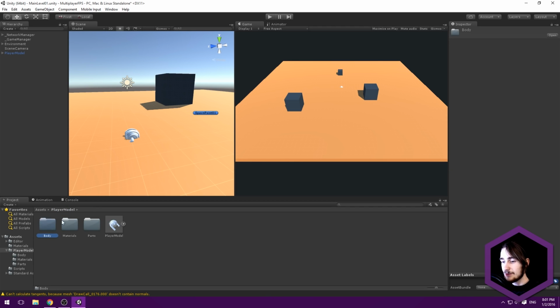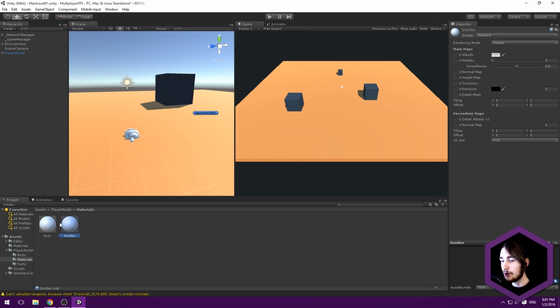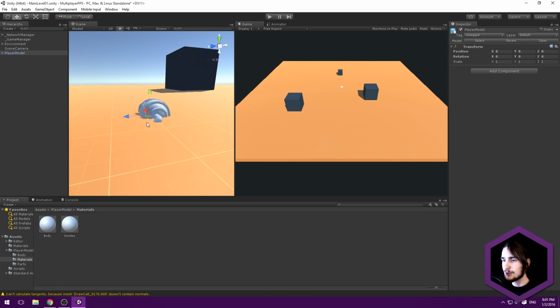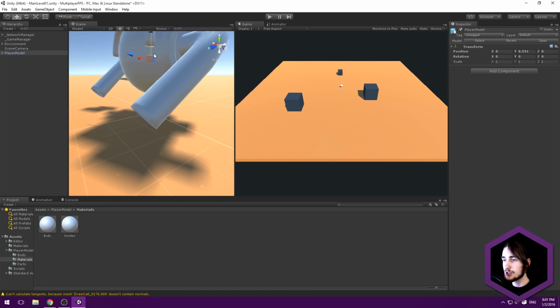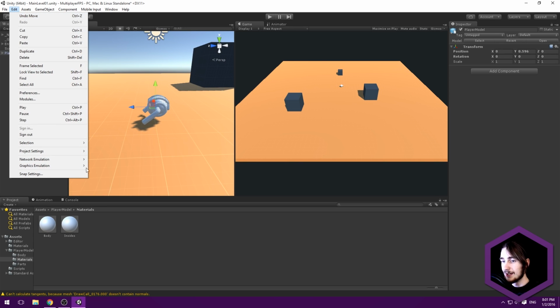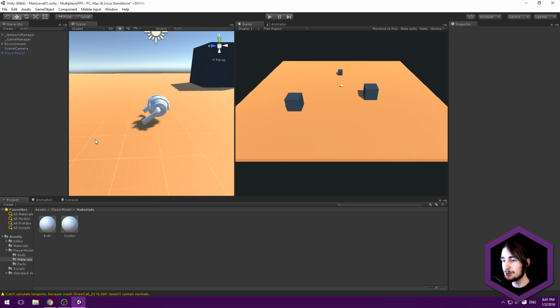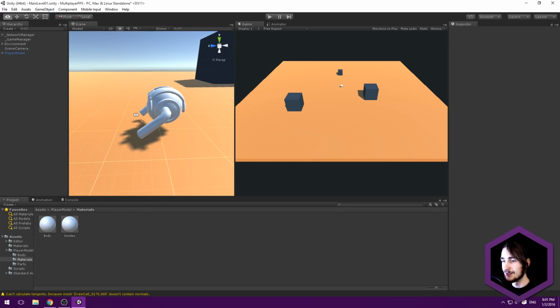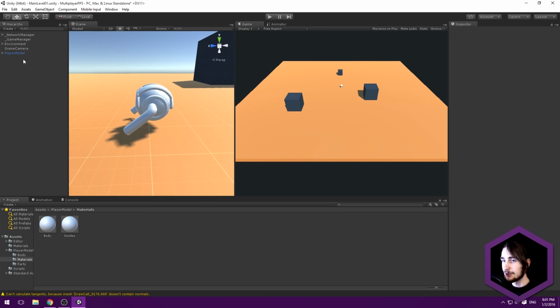So you can see now we have the body and parts. Those are just textures, and then we have the materials folder, and it's automatically created 2 different materials for us. And that's not quite how we want it set up, because if we just move this guy up a bit, and our shadow quality is currently awful, you can change that under the project settings quality. I'm just going to keep it because I'm recording whilst doing this, so we can bump it up later.